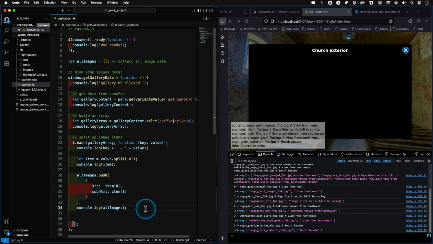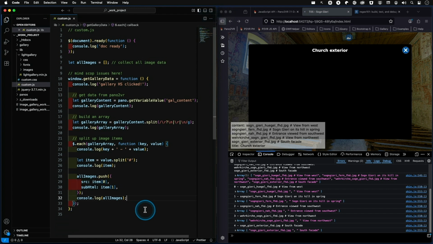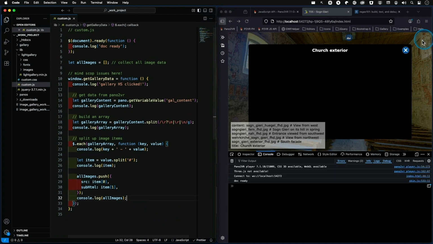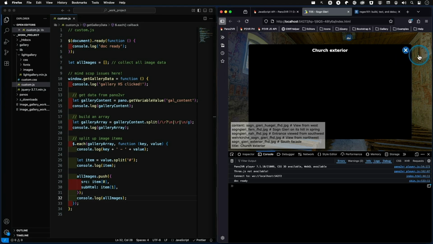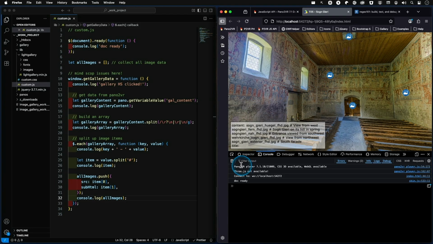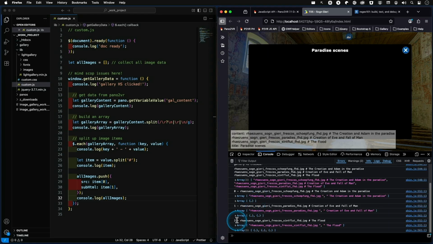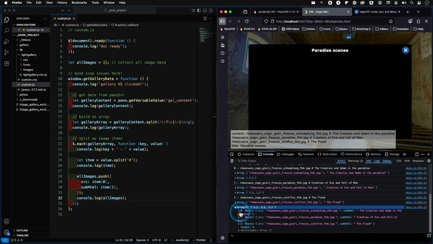And now let's have a first check how this is working. Just moving it away here. Click, and now we get an array of objects. And this is what we need here. And you see the first image is an object consisting of the source and the subHTML, which is the key the lightGallery expects for the caption of an image. And this is specific to this library.